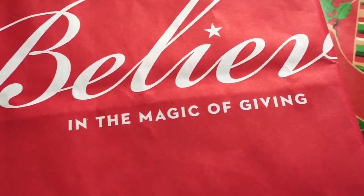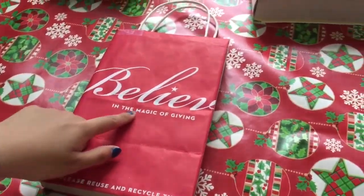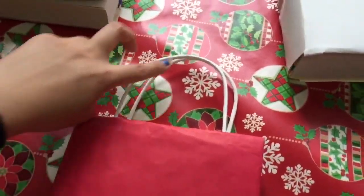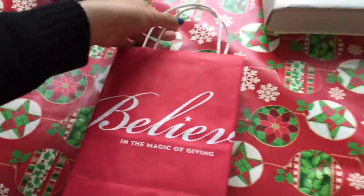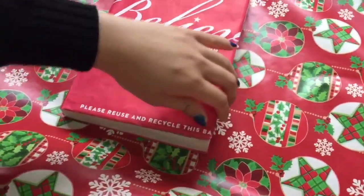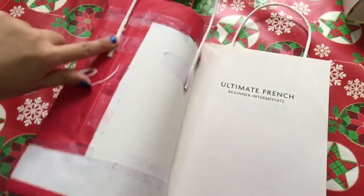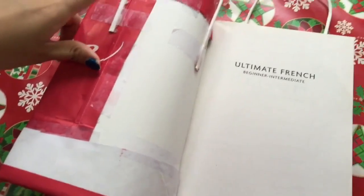By the way, don't mind my nails. This is just a Macy's bag that we used, and it says "Believe in the Magic of Giving," and we used the bag handles, and it's just really cute. We use tape, and this is not that sturdy, so it can break off. The inside is like this. You can see we used tape. It kept on breaking off, but it's good decorations.